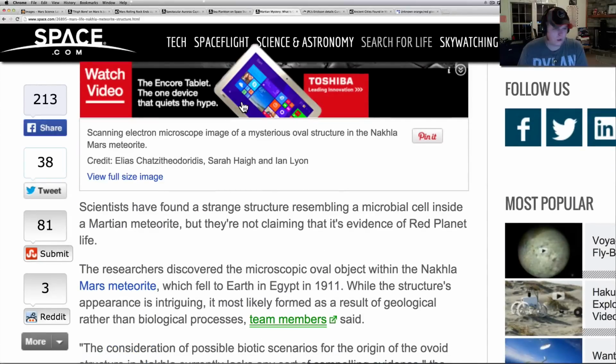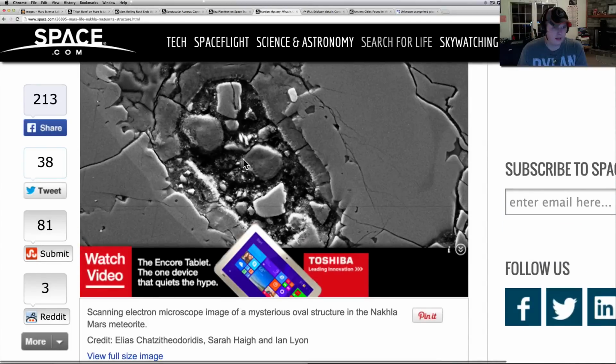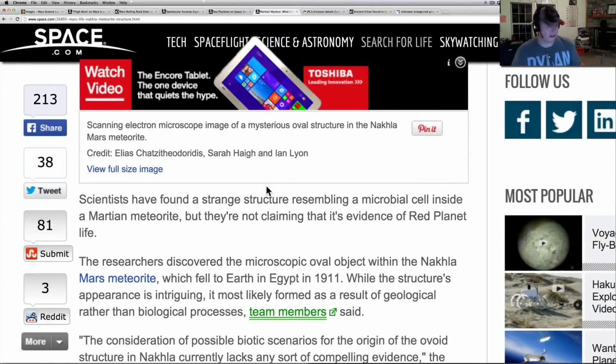Maybe I'm just seeing swamp gas, right? This is pretty cool. This is under the microscope. Somebody told me that Mars pictures are just taken under a microscope and colored at one time. And when you look at something like that, maybe it is. You never know. Maybe Mars is just the size of a room somewhere. But I guess we've got to keep going with this news. So here we keep going.